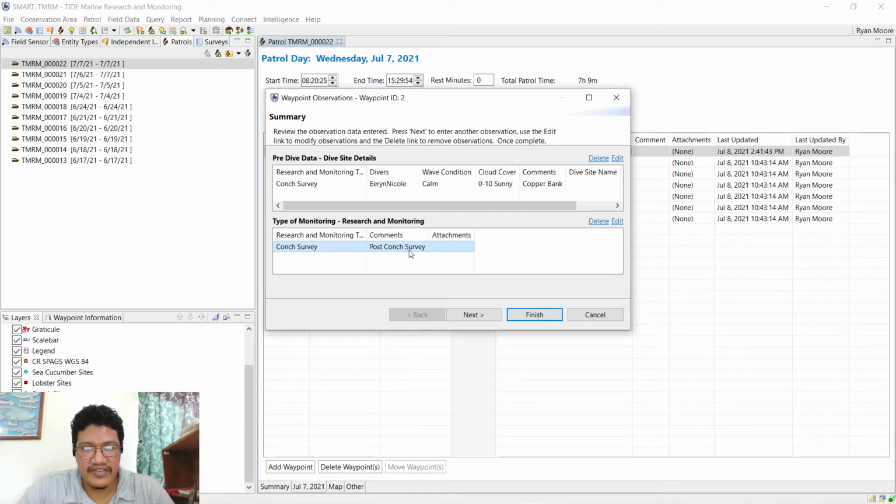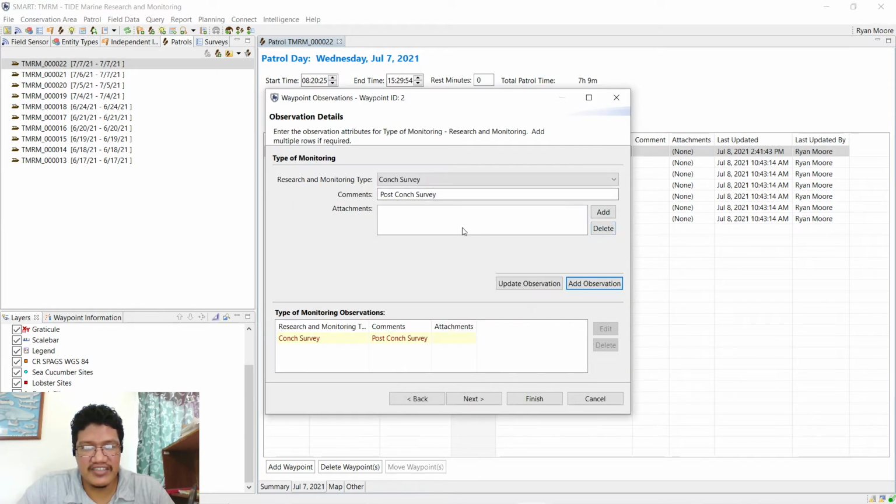And it's the conch survey, and it's not post-conch. I did this one manually. So I just want to update this observation. So it's not post-conch survey, it's post-season. And then it already has the conch survey, so it's just post-season survey. And then you update that observation, and that'll be saved in the report. But that's all I want him to do.